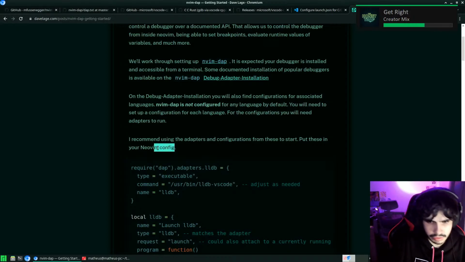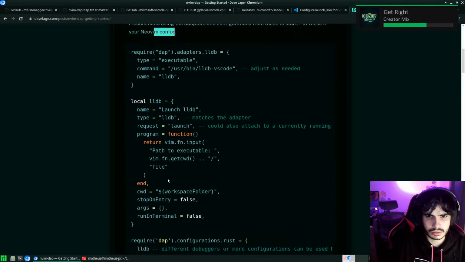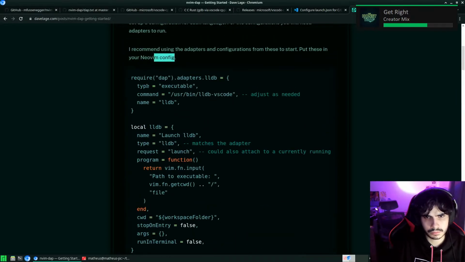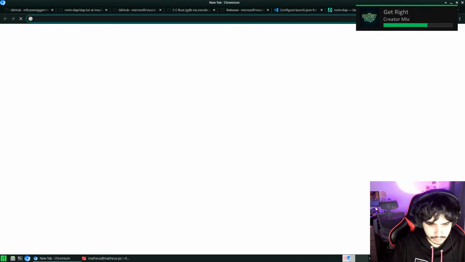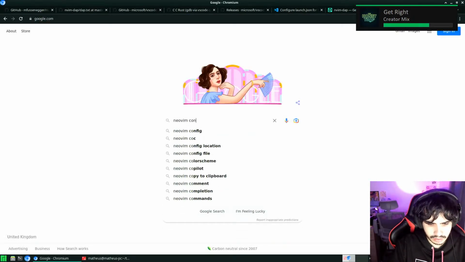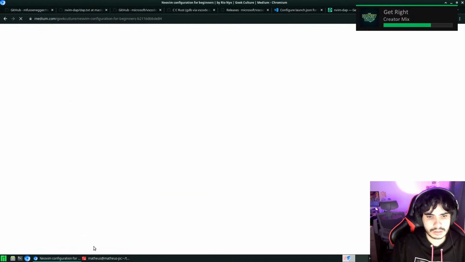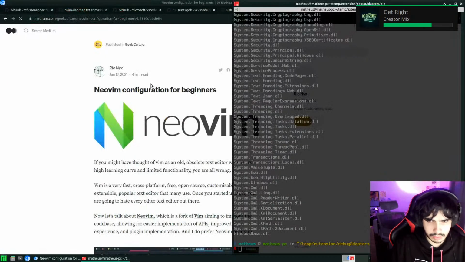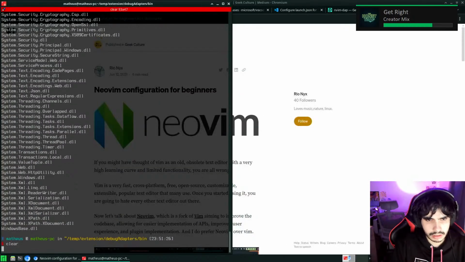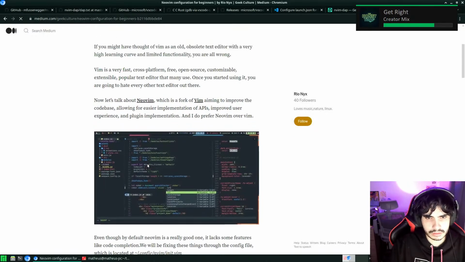Oh, these go in my nvim config. I'm using a vimrc as my nvim config. Not a problem, we can find whatever file it is and modify that.